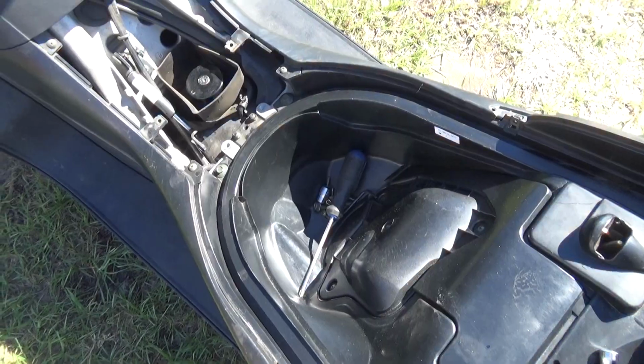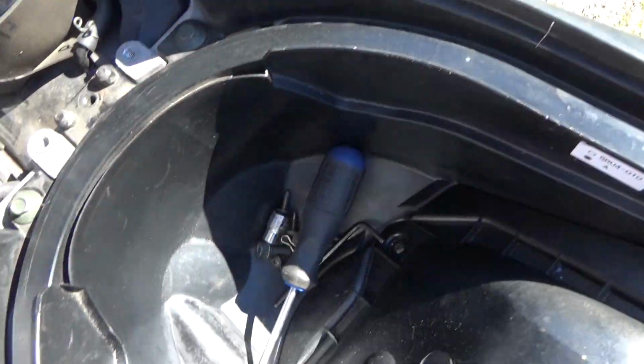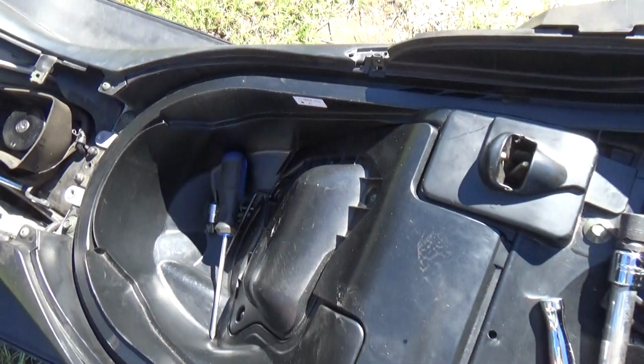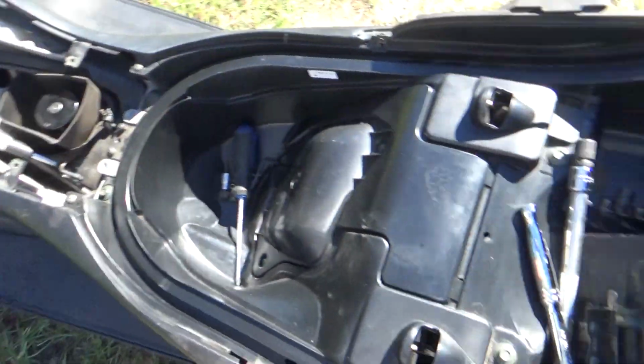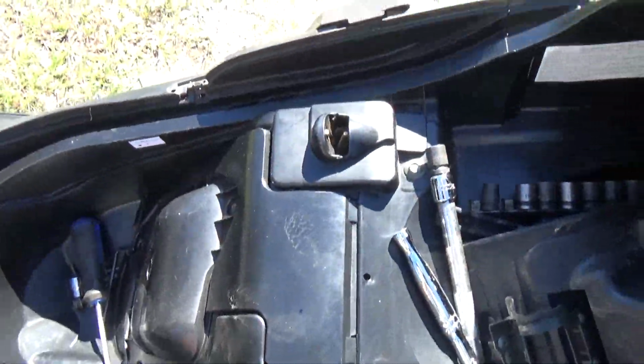And don't forget the screws. Got them here. It's got a little pilot hole in the plastic. I'm sure you can see it. Make sure that's in place. Now I took shortcuts. You were supposed to take these sides off, and I can see why they tell you to do that. It makes it a lot easier. But I was able to snap all the pieces back in.